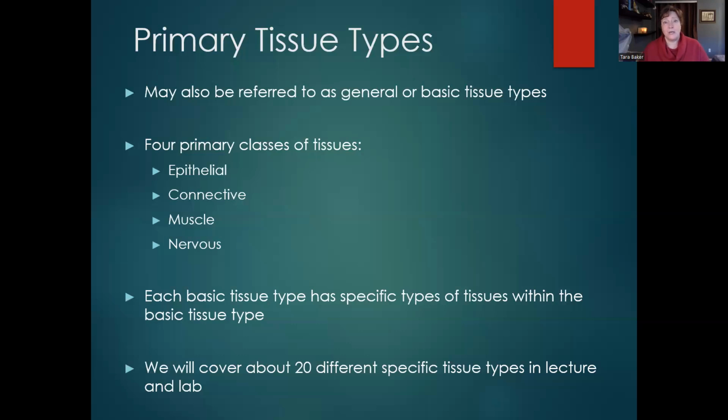Then connective tissues. Connective tissues seem like a hodgepodge of different kinds of cell types all stuck together, and they're throughout the entire body. Connective tissue includes cartilage. That makes sense, right? The fibrous connective tissue that makes up your tendons also makes sense. They're connecting things. But in connective tissue, we're also going to include blood. Blood is a tissue. That seems strange. Bone is also a connective tissue. So we're going to learn about lots of different types of tissues that go into that big pile called connective tissues.